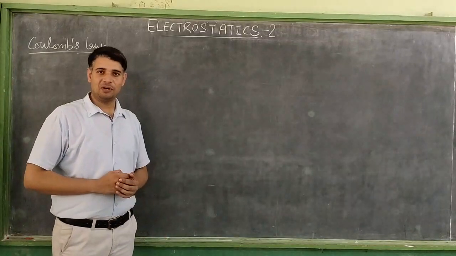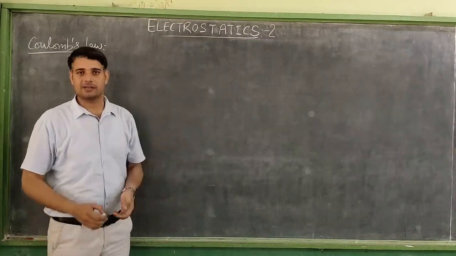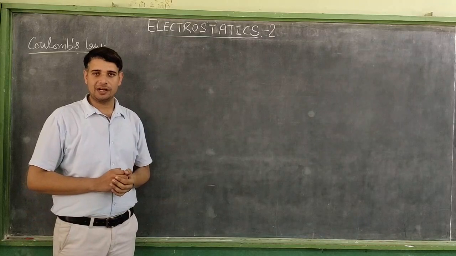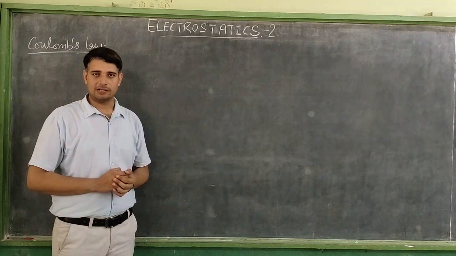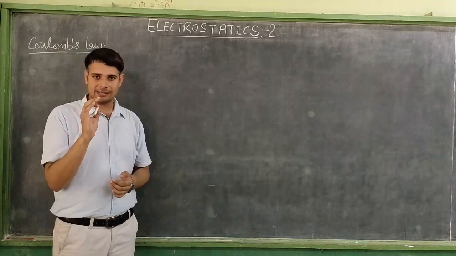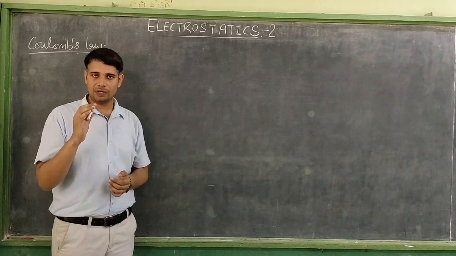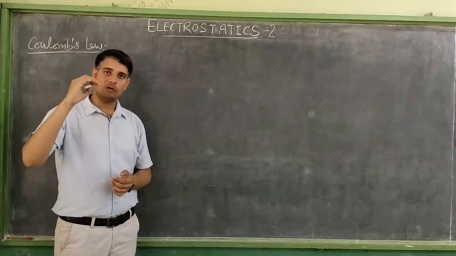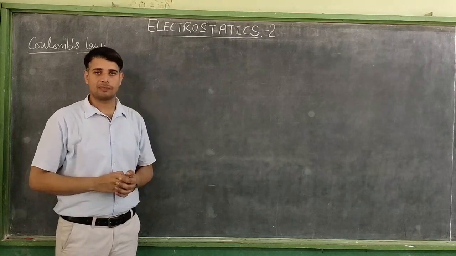Dear students, today we are going to start our second class on electrostatics. In the first class, we studied the definition of electric charge and its properties. One basic thing you should always remember is that electric charge is that inherent property of a charged body by virtue of which one charged body will exert a certain electric force on another charged body.